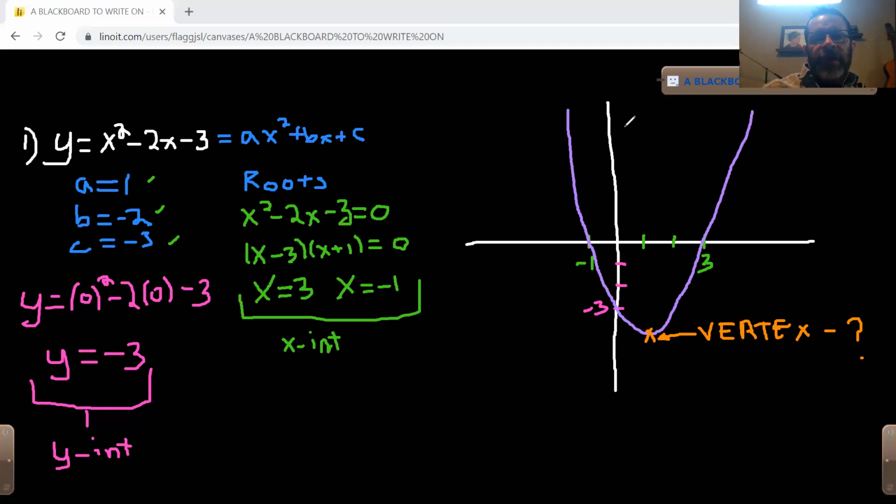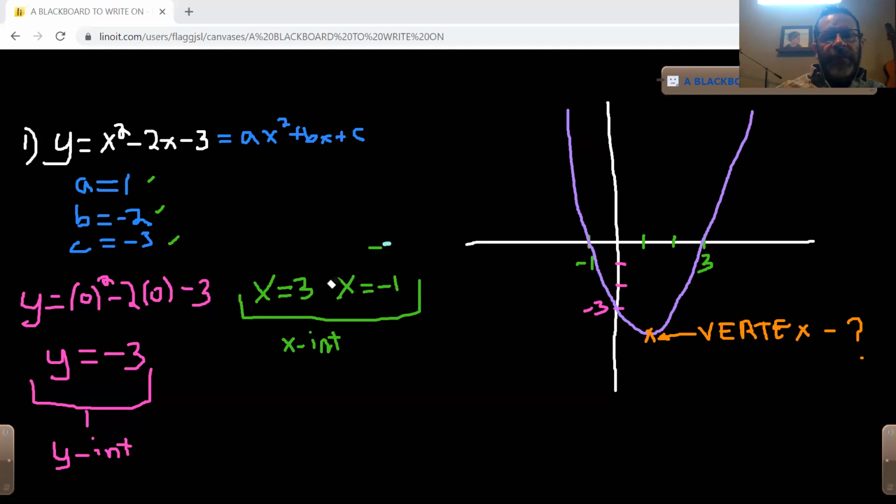And how do we find the value of the vertex? Well, we're going to do a procedure here to do that. Is it okay if I erase this part here where we did the roots and the y-intercept, the green and the blue? Is that okay? Yes. Okay, so I'm going to erase this. Remember that all of this is recorded, and I'm going to leave the graph there. We're going to follow a certain procedure to find the vertex.